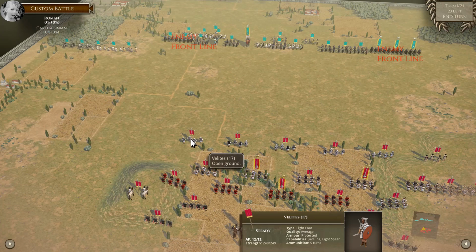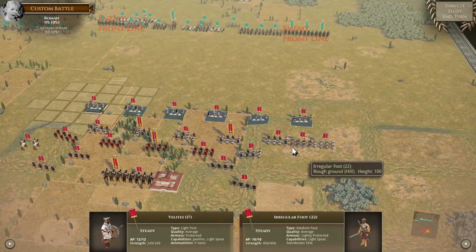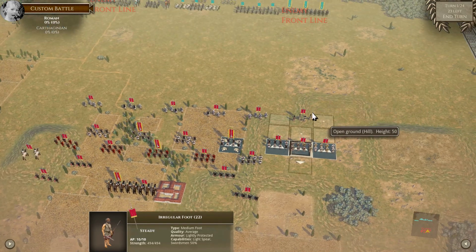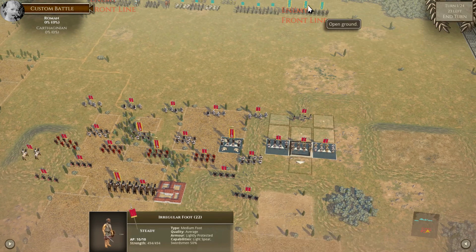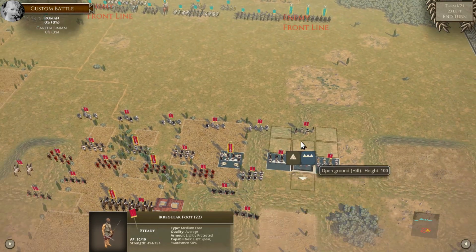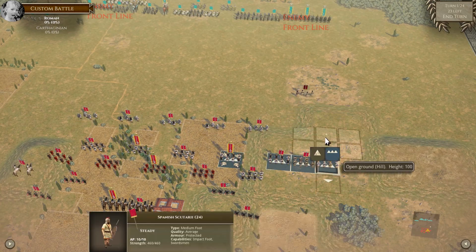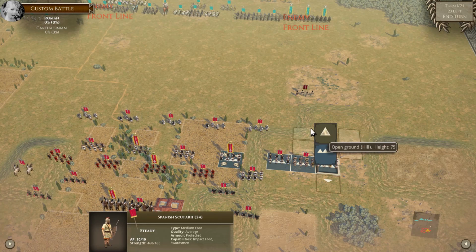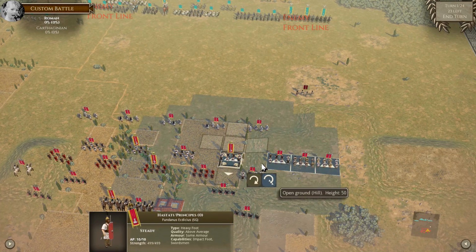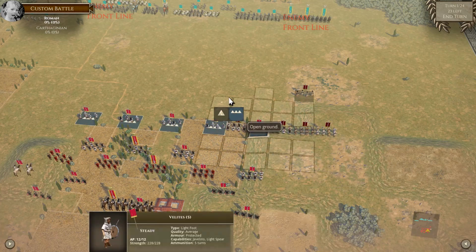Okay, well, like I said, these guys here have to be able to get up into here pretty quick. They're two turns away, so are they. So we sling those guys forward. Can these guys move too? Yes, they can. So let's go ahead, take a group move there.